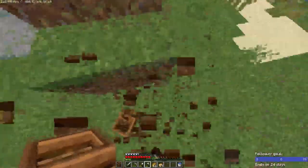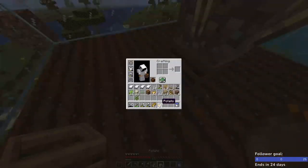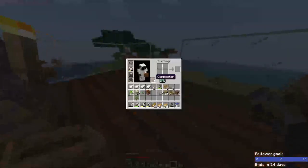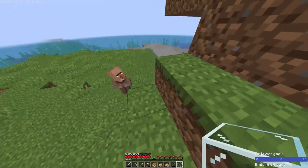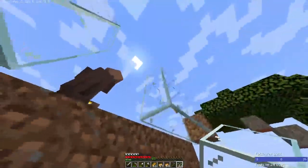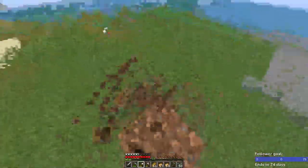Okay. Then up there. Can you do that? Perfect. Wait, what? Where did you go? Oh. Nice. Perfect. He's in there. So, we just need the other villager.